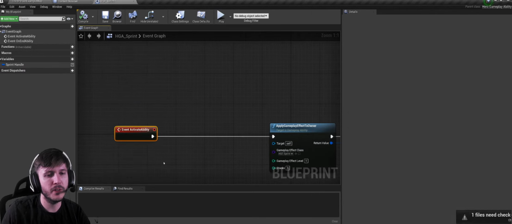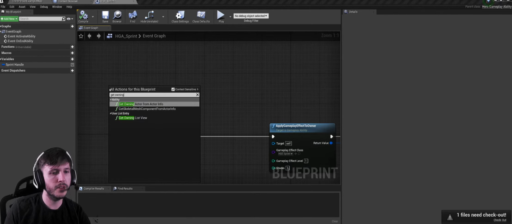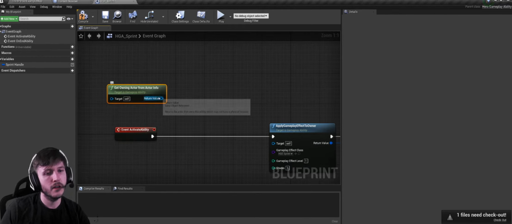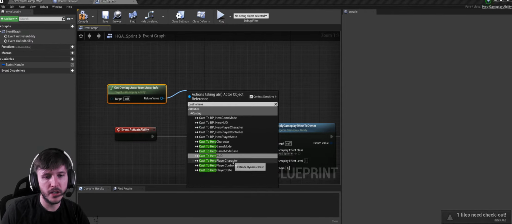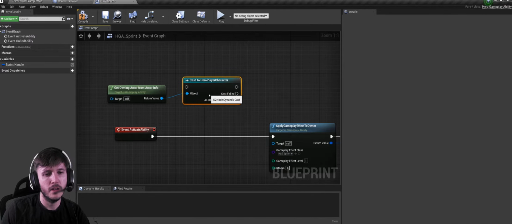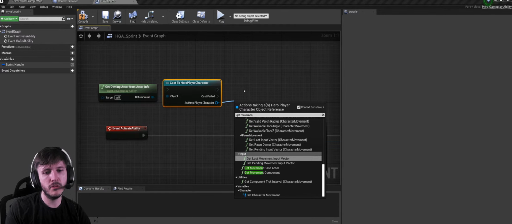But essentially what we're going to do is get owning actor from actor info. You can cast to hero player character. And then from here, you can get the movement component.